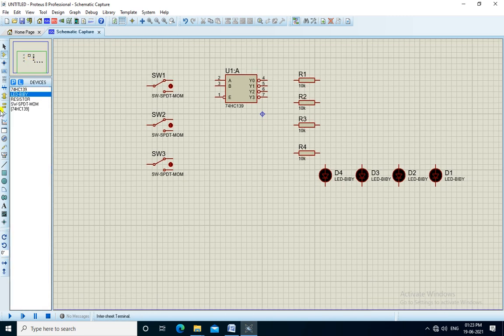We need power supply, so we get it from here, power and ground.